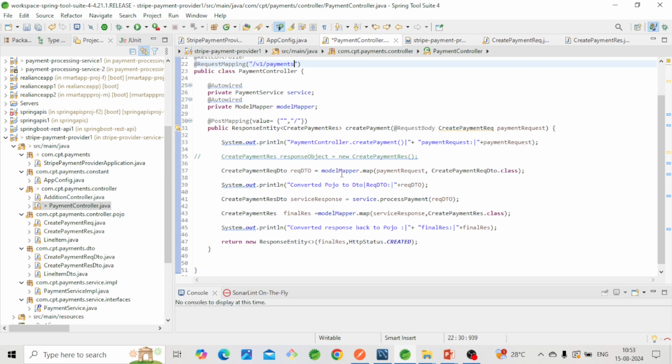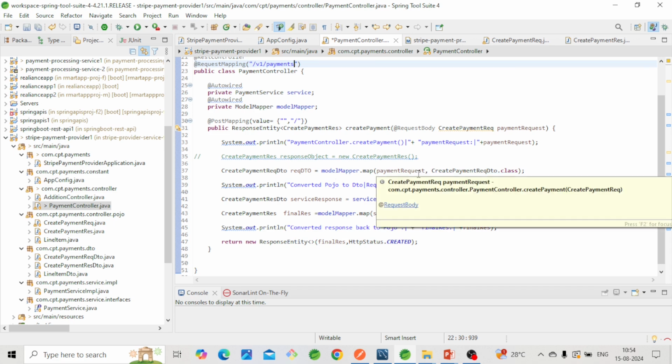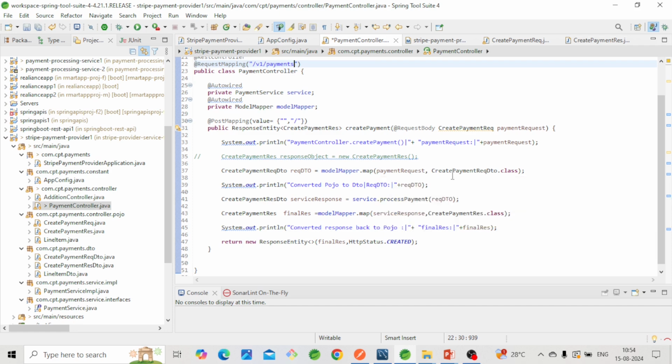Next, here we are using the ModelMapper, which is used to convert the CreatePaymentRequest, that is a POJO object, to a CreatePaymentRequestDTO. So it will convert the POJO to a DTO object.